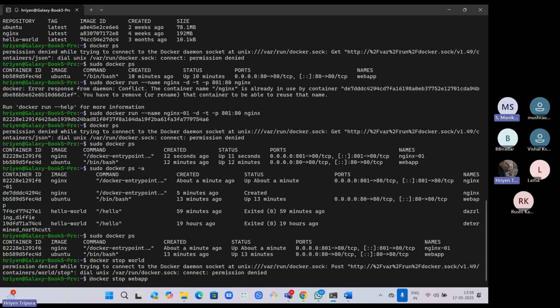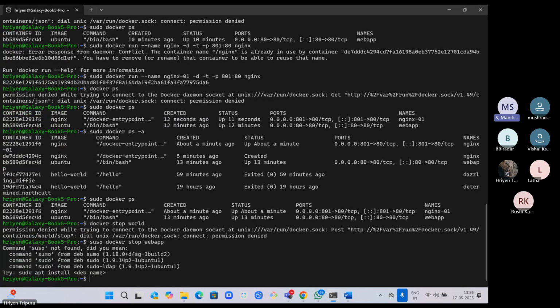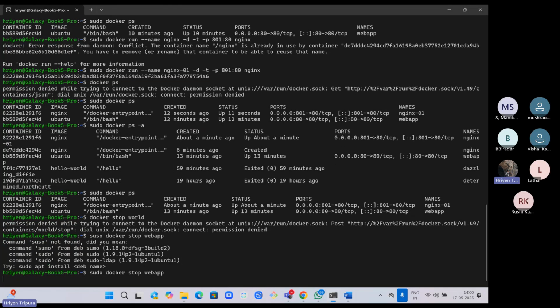I can go sudo. Give a command as sudo, space, sorry, hyphen I. No, no, my bad. That's a common mistake. Yeah, that's also okay. It should work. It will take maybe a second.